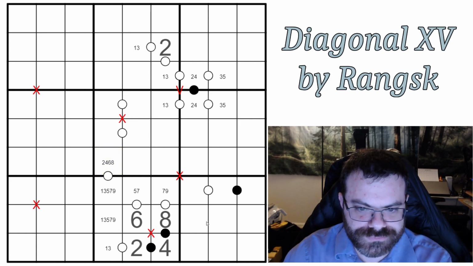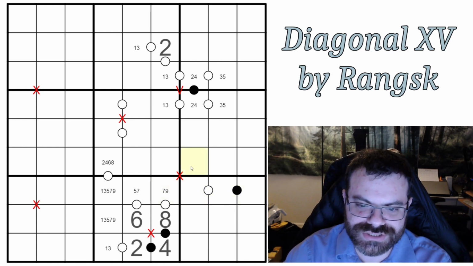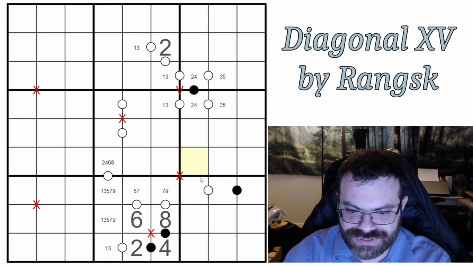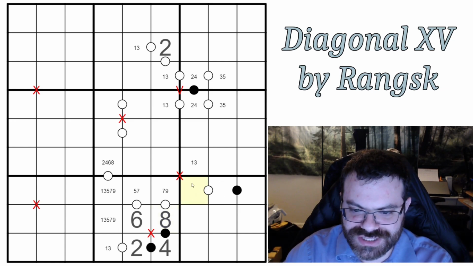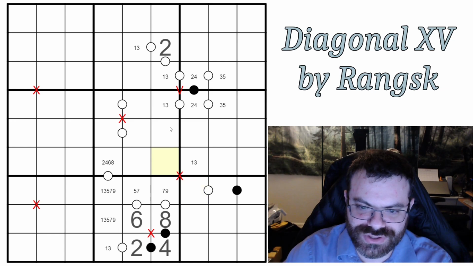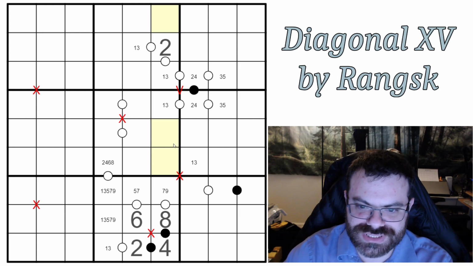Okay, so next we will look at this area of dots. I guess I should do this X first, actually. So this is 1 or 3, just to fill that X. So we're going to look at these cells to see what this can be. So this cell's values right now basically can't be a 2 because of a diagonal with an 8. But everything else is fair game, except we do have to add to 10. So we are limited by what can be here. So we might as well fill in the rest of these 3 cells with the possibilities. And that's going to be 5, 6, 7, 9.